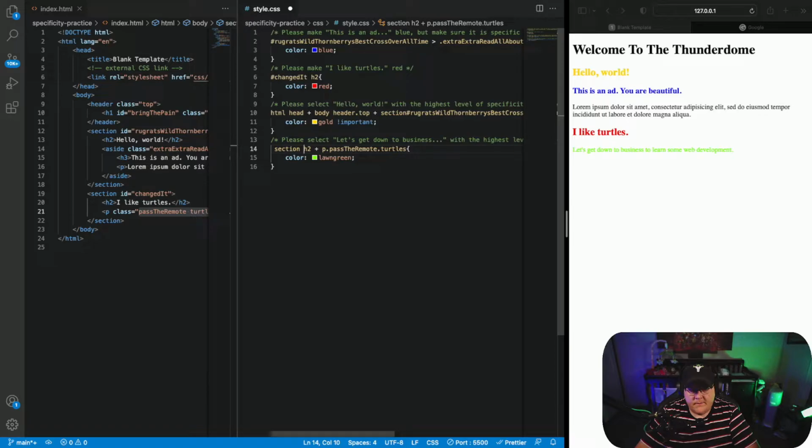Let's go ahead and do section, even though that would be a direct H2 would be direct child of, and there it is. It's a direct child of the H2. The H2 is a sibling to the paragraph, and then we have our two classes. Okay, so technically now we know we've overridden even that being important up there. But it's wanting us to please select the highest level of specificity possible. So we got H2, and I do kind of like working backwards.